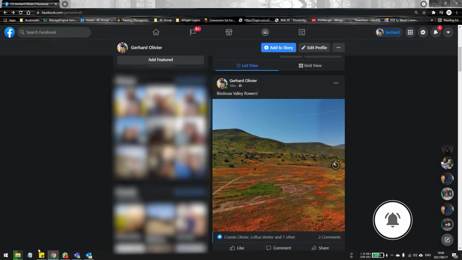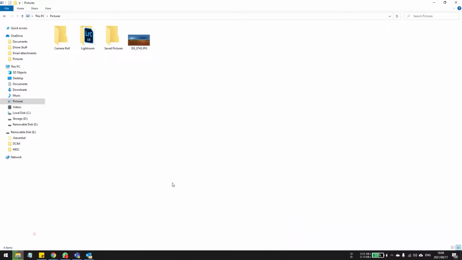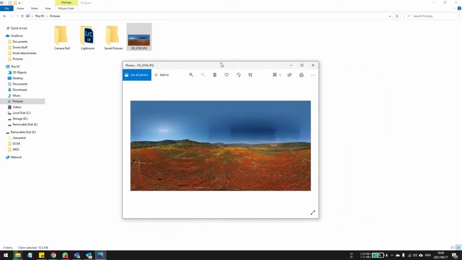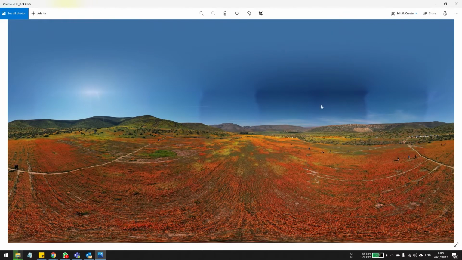But what you would do is you would essentially end up with a file that looks like this, and you'll see that there's a bit of an anomaly, but this is a bad example. In this case you can see that this 360 stitching didn't do a fantastic job at the sky because the color is not looking good, but you can maybe fix that in post. For the most part the picture is really good, but this is not something you can really use.